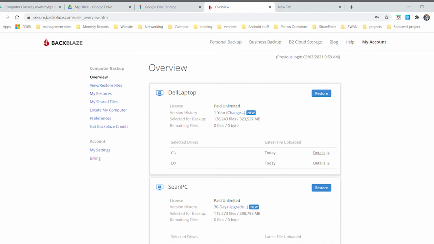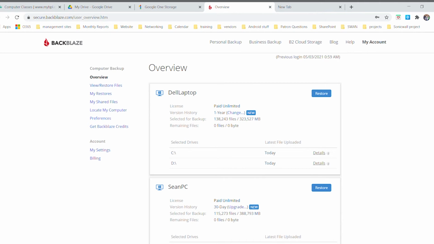Because if it is copying a lot of files from your computer to the cloud, that will take a little bit of the space that would normally be used for being able to stream TV or browse the internet or play a game online or whatever you would like to be using with your data flow. So something to be cautious about. More isn't always better if it interferes with the other use of your computer or other devices in your home.